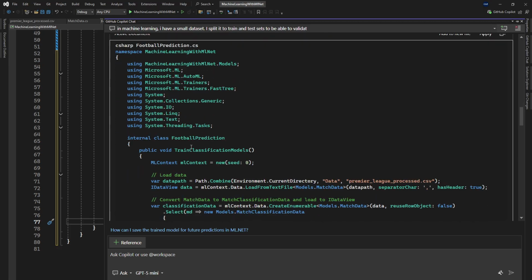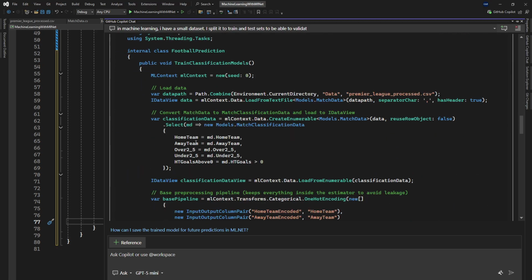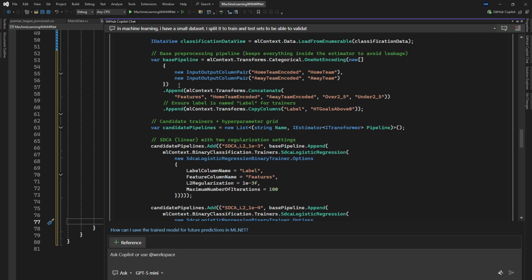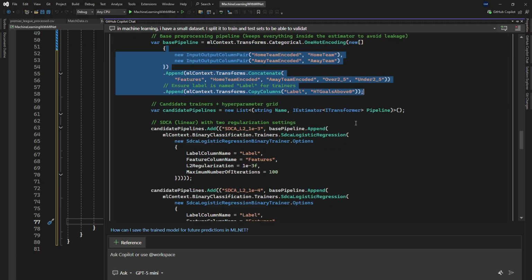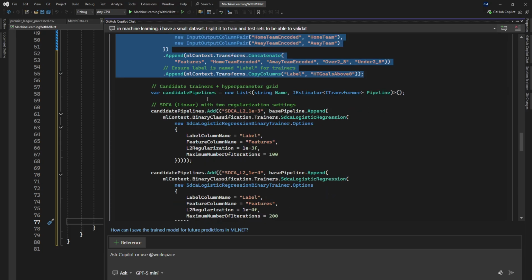And here is the code. This is the pipeline. It's called here base pipeline. It's like our pipeline, but without the trainer. Therefore it's called base pipeline. So we have here just the features, without an algorithm.